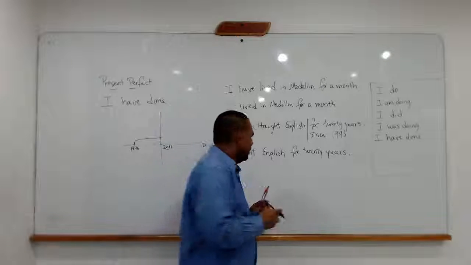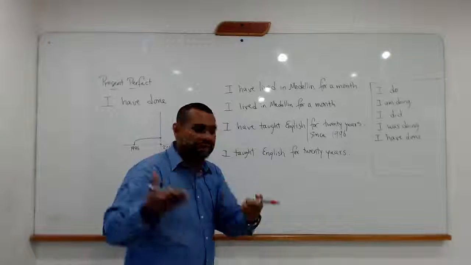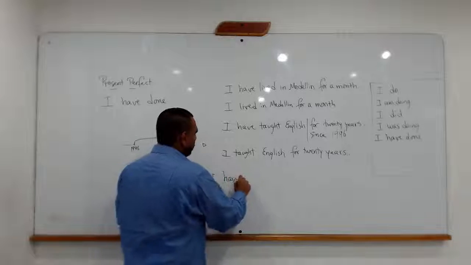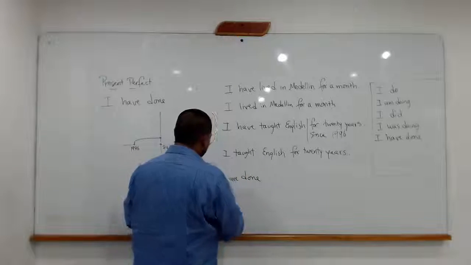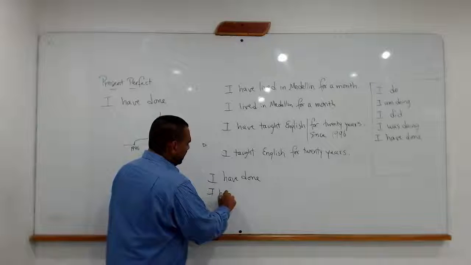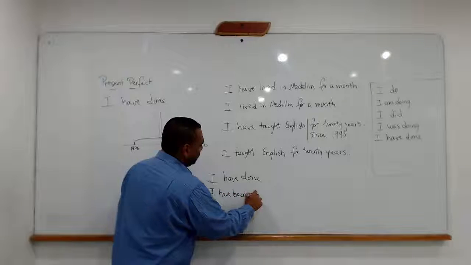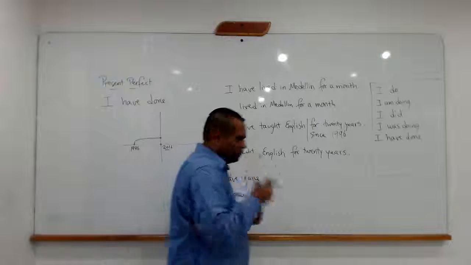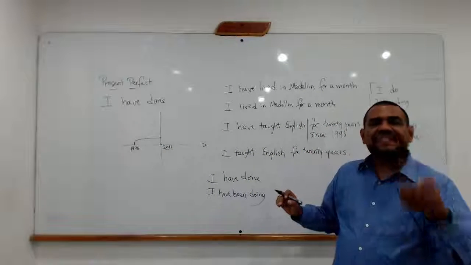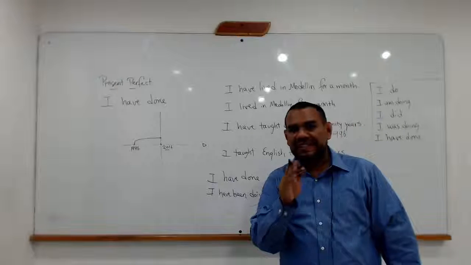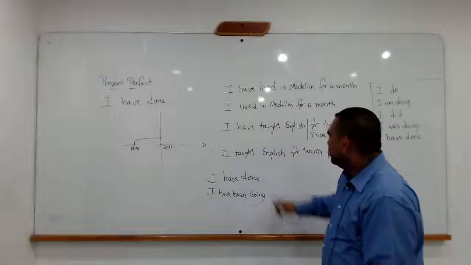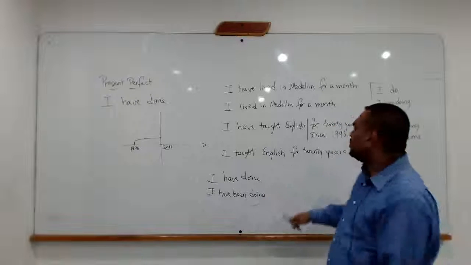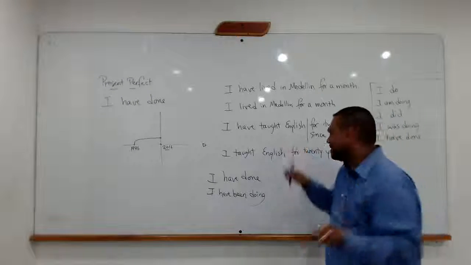Okay, finally, in this first part of the session, we will refer to the difference existing between I have done and I have been doing. Actually, when talking about the amount of time that a person has done an action for, we can use this or we can use this. That's no problem. And this is our first example.